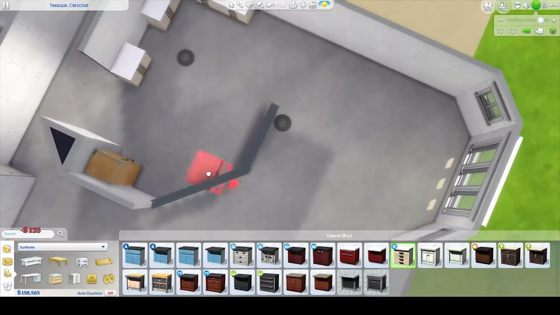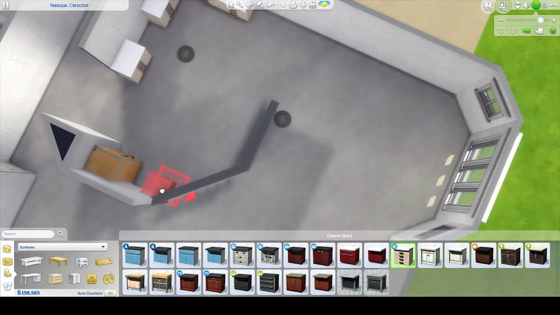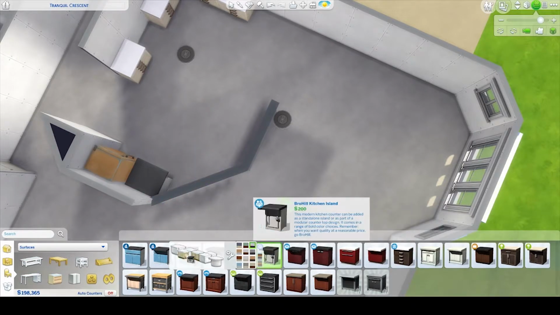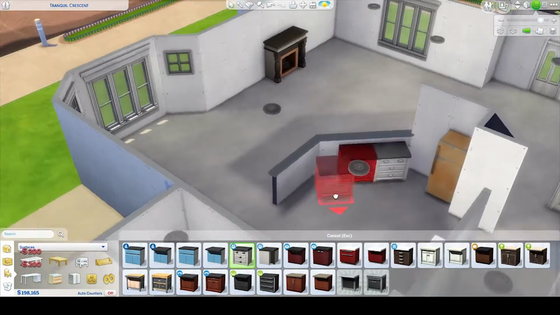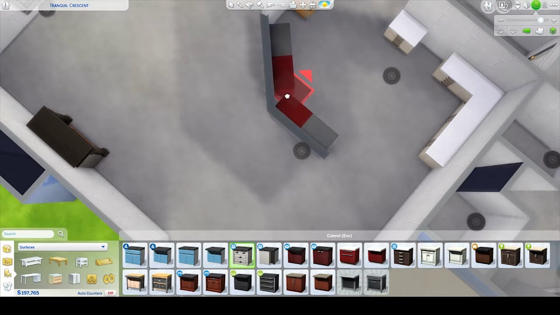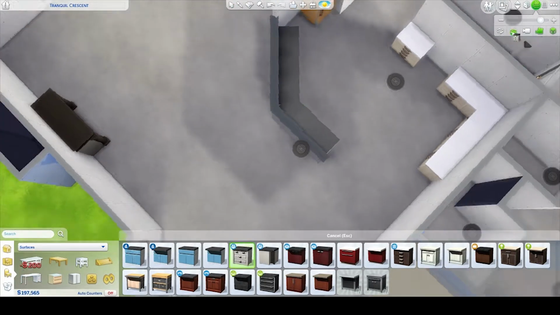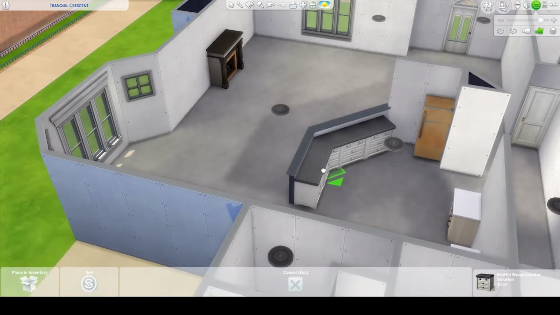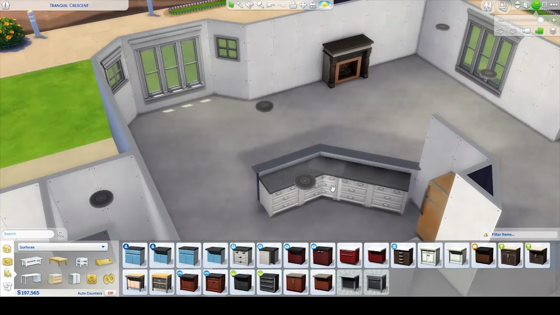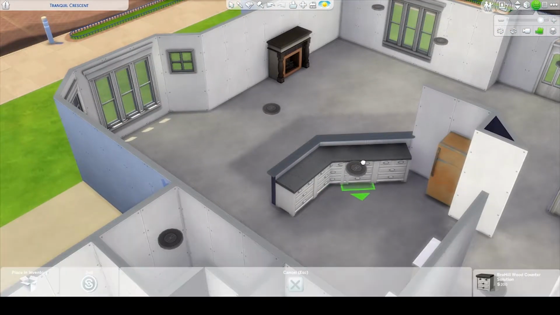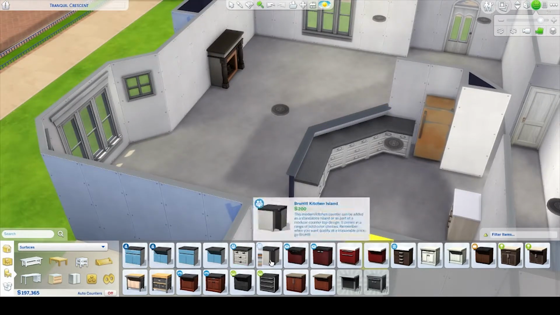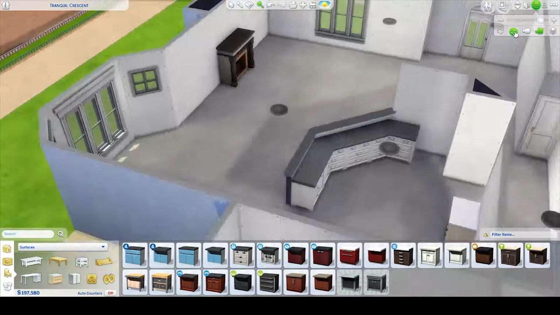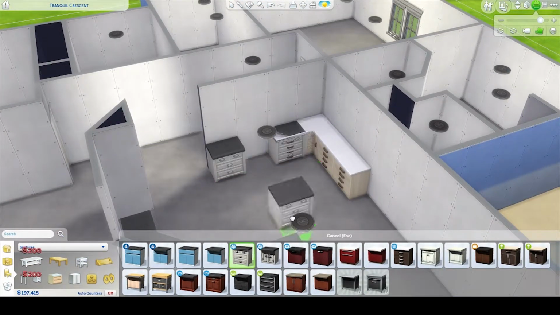It took me an extremely long time and I cut out a lot of stuff deciding what counters to use, because I knew I wanted to use the new Jungle Adventure wallpaper. So I spent a lot of time deciding which wallpaper and which counters to use with that wallpaper. I'm so indecisive. A lot of my video that I had to cut out is just me flipping through swatches for about 5 minutes deciding which one to use. So a lot of that's cut out, and you're just seeing the tail end of what I decided.